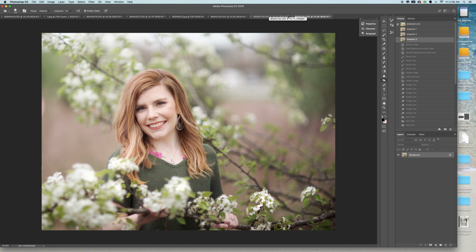So that's how we skin tone, and we soften, and we adjust color. And so I really want to see you guys find someone who has a lot of acne, or where you just feel like you need to smooth out skin tones and adjust the color. I'd love to see what you come up with for that.